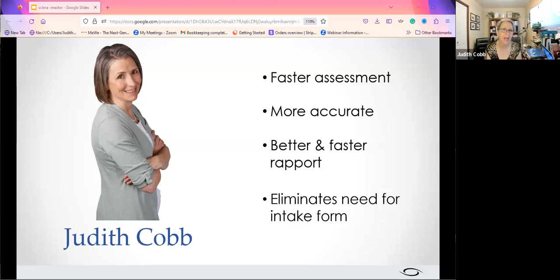Most iridology programs don't include practicing on cases, feedback, or mentoring. I'm actually in the middle of an Instagram conversation with someone who is doing a course with a well-known iridologist right now — it's all pre-recorded and she's not learning how to use it in a clinic. She's learning markers but saying, 'I don't understand how to apply this.' How sad is that — to spend big bucks on a course and not have access to mentoring?